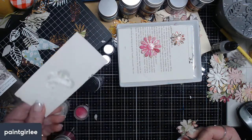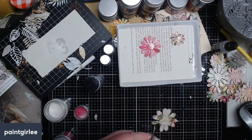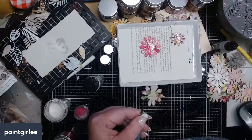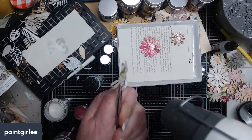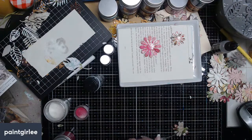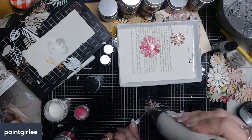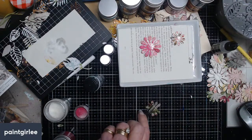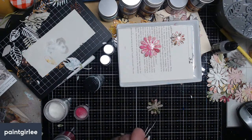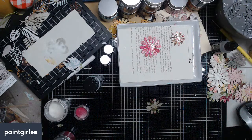Let's put this aside. Houston, we have a problem. I can't tell which side is frosted. This side. Oh, here we go. It's going now. Oh, that smells funky. Do you see this? Do you see the steam? I'm going to ruin my new tweezers. I don't want to ruin my new tweezers.